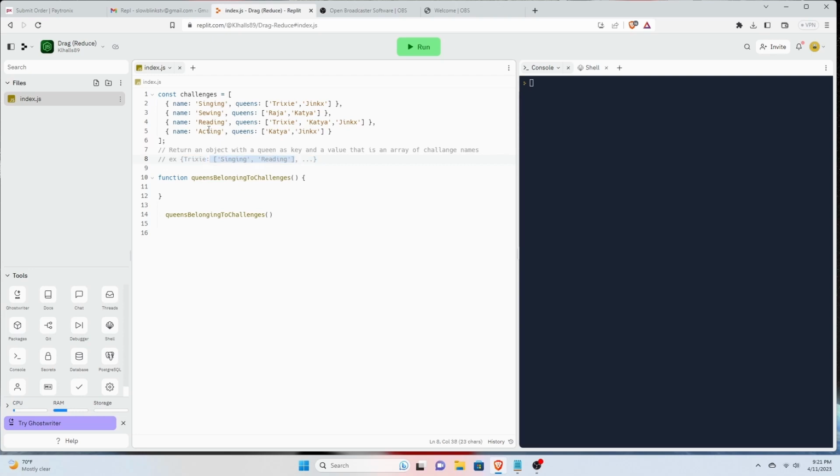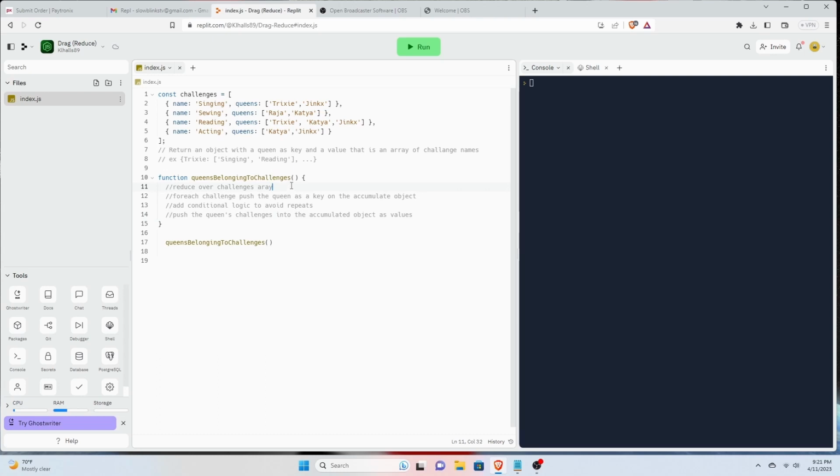Now, at the start of a challenge, what I actually like to do is pseudocode, and in order to save a little time, I'm going to just paste my pseudocoding in, and then work under each line of pseudocode to turn it into actual code. This will be my roadmap for the challenge.